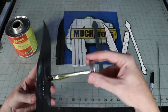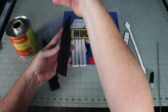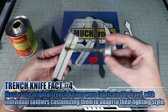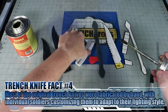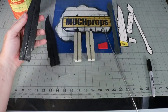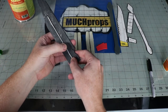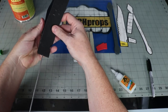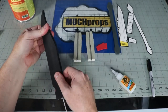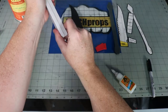When burning or sanding foam, make sure to wear a respirator and work in a well-ventilated area so you don't breathe in the fumes or particulates. After contact cementing the insides of each part, I'm ready for the assembly of the blade. The wire is super glued onto the blade to anchor it in. I glued up the handle but not permanently to the wire, as I still need to shape it with a rotary tool and burn in the ridges. With the blade glued in, I even up the edges with my rotary tool and begin putting the edge on the blade, holding my rotary tool at a slight angle, working toward half the thickness of the foam.